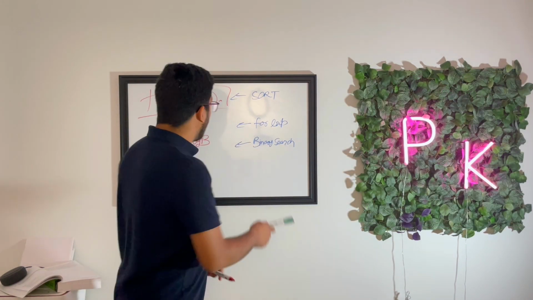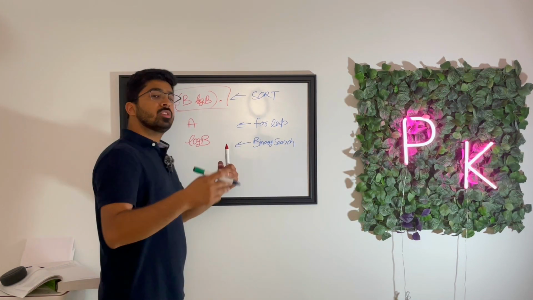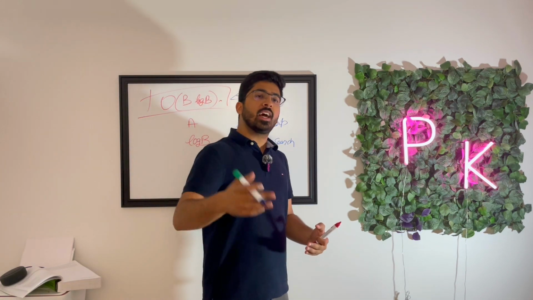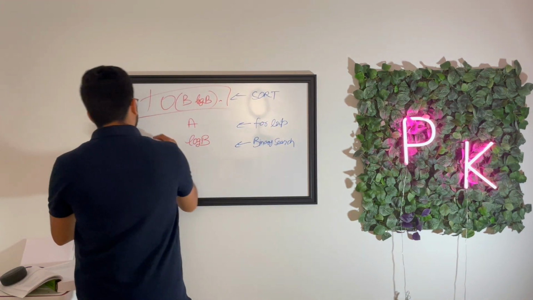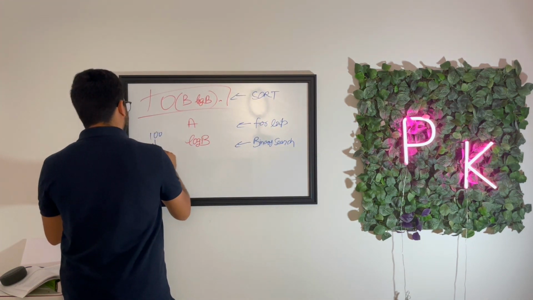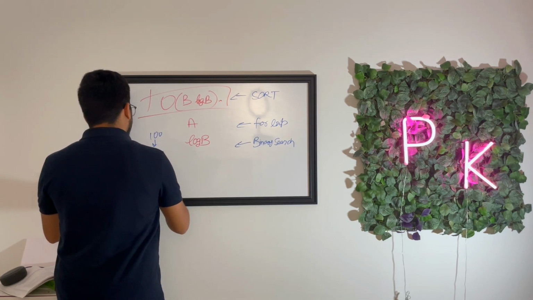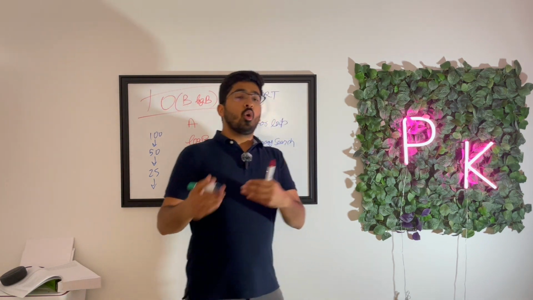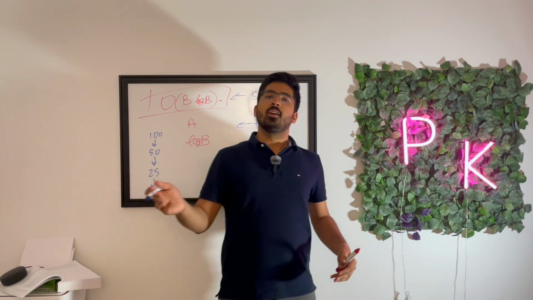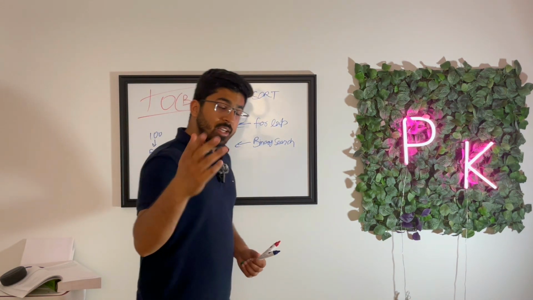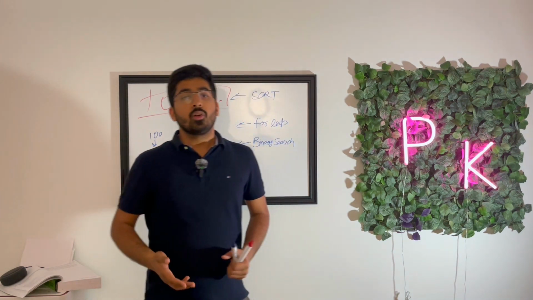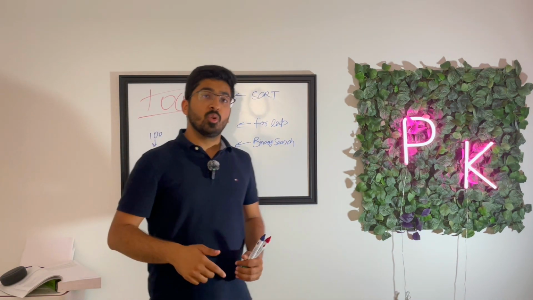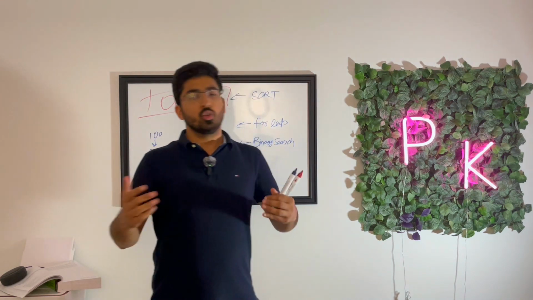Now, in case you don't know how binary search reaches log B, binary search basically divides our input every time by 2. Therefore, if you start with 100, next time you go to 50, next time you go to 25, and so on and so forth. Whenever we divide something continuously, it's log to the base 2 of n. I hope that part is clear to you because I did recommend an introductory video in the description below and the comments below, and I also mentioned that in the first 2 minutes of this one.